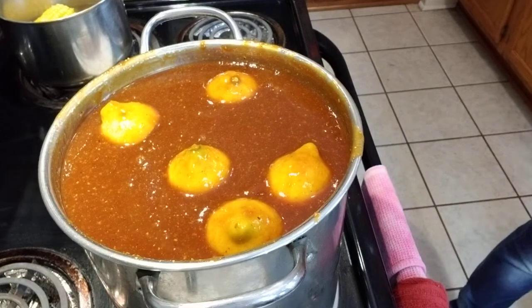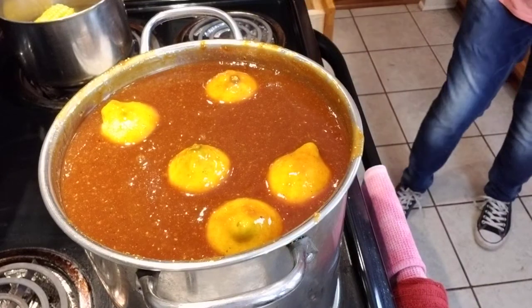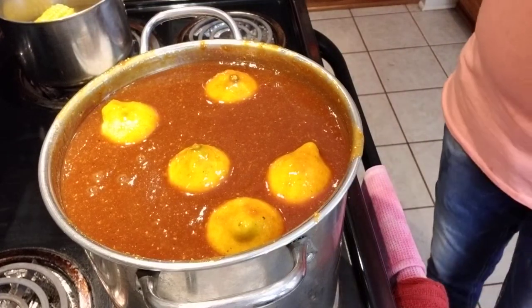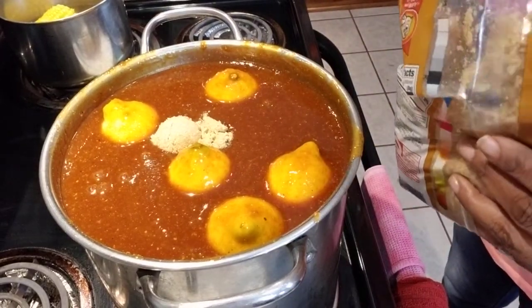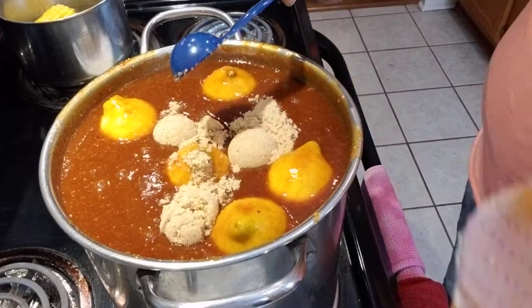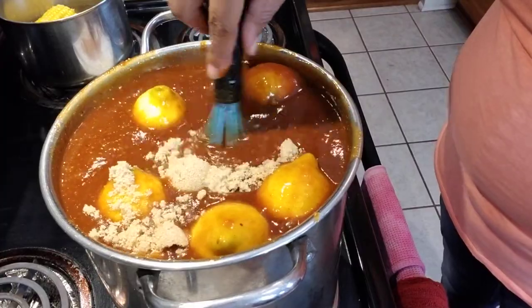We would not need a lot of brown sugar at all. So I'm going to get like a scoop. Can y'all believe it? Today is Friday. I've been at work all day. So we're going to do about 1, 2, 3 big scoops like that. And this is light brown sugar. And you can use dark brown sugar. It doesn't matter. One or the other.